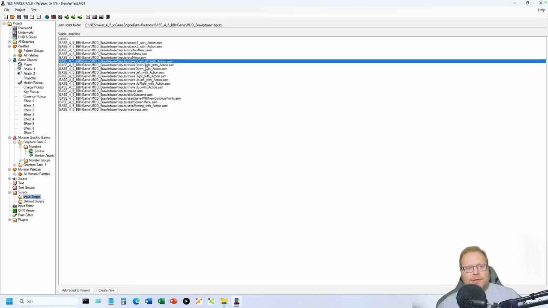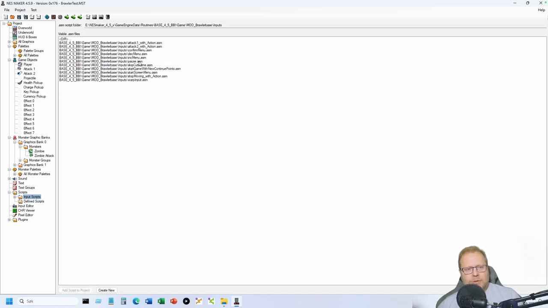So I think I mentioned this before, but here in the brawler module we can also move in diagonal directions, which I personally feel is very important in a game like this. I don't want to move just up, down, left and right in a game like this. So I'm going to include all the move input scripts.